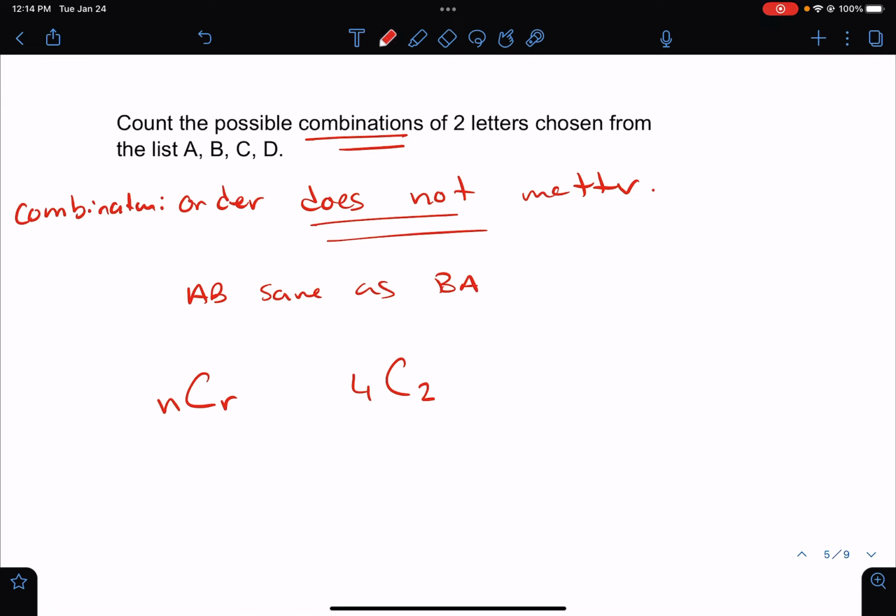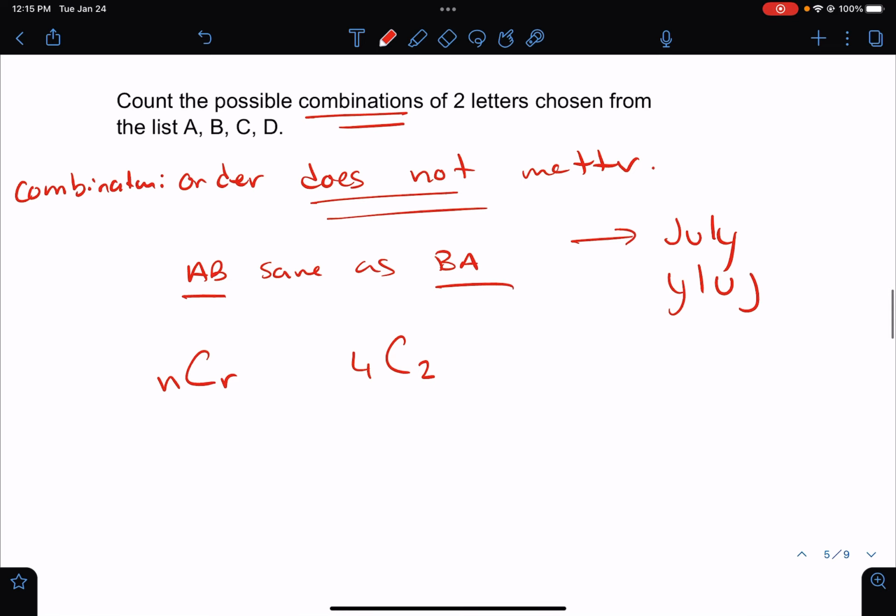So we did a problem in the last section where we had to put the letters of July in different permutations. With combinations, there's only one. If the order doesn't matter, then J-U-L-Y is the same thing as U-L-Y-J. That's called a combination. The order of the objects doesn't matter. A and B is the same as BA.